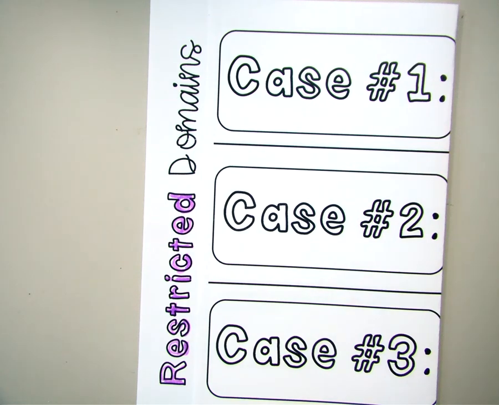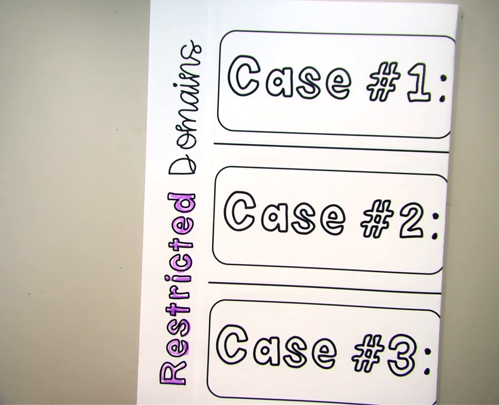Talking today about restricted domains. We have three different cases of restricted domains that we deal with. Today we're going to practice finding our restricted domains algebraically. We'll work more with calculators in our next unit. For right now, again, our focus is going to be algebraically. How do we figure out our restricted domains?